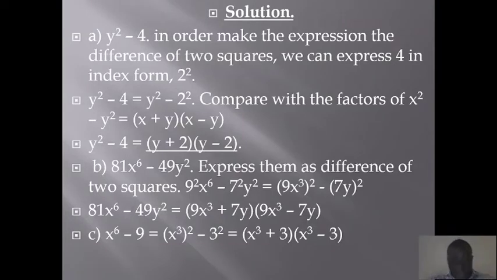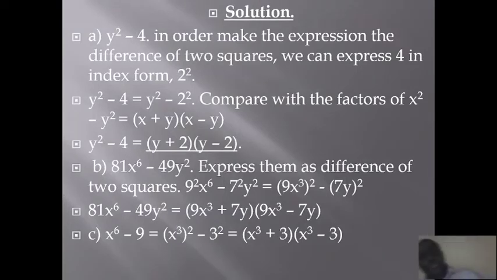You know, 7y squared and 9x cubed now have a common index of 2. You see now the bracket makes them look as if it is x squared minus y squared. So we do the same thing. Pretend as if you are not seeing the index of 2. Then you just open a bracket, put the first item plus the second item, close the bracket, then open another bracket, put the first item minus the second item. You see? That is how I obtain the final answer.